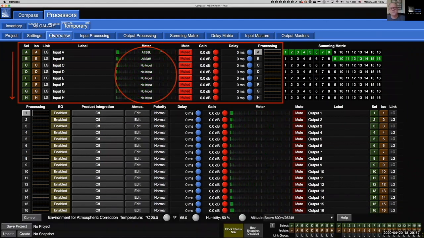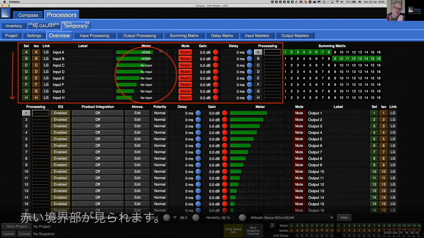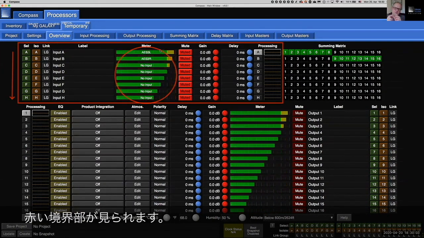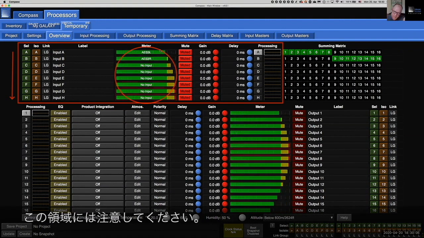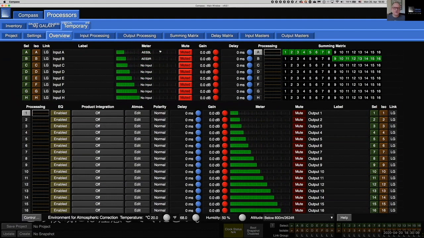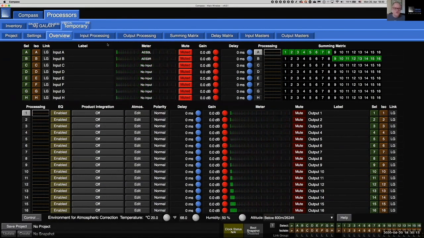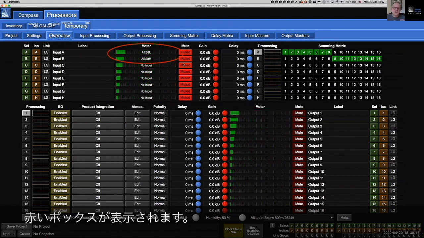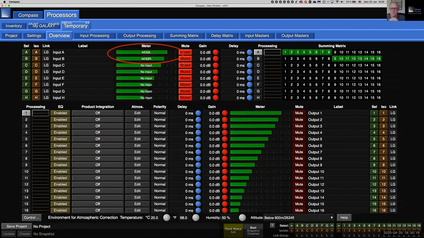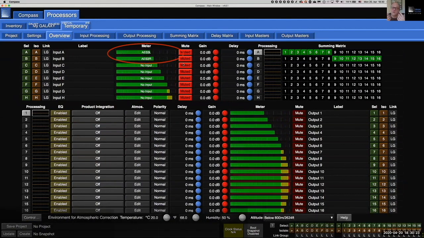Also notice that when the meter goes full scale, very briefly we see a red bounding box appear around the meter. So pay attention in this region, and notice that each time the meter goes full scale, we temporarily see a bounding box. That bounding box, which blinks red, informs us that we're clipping.